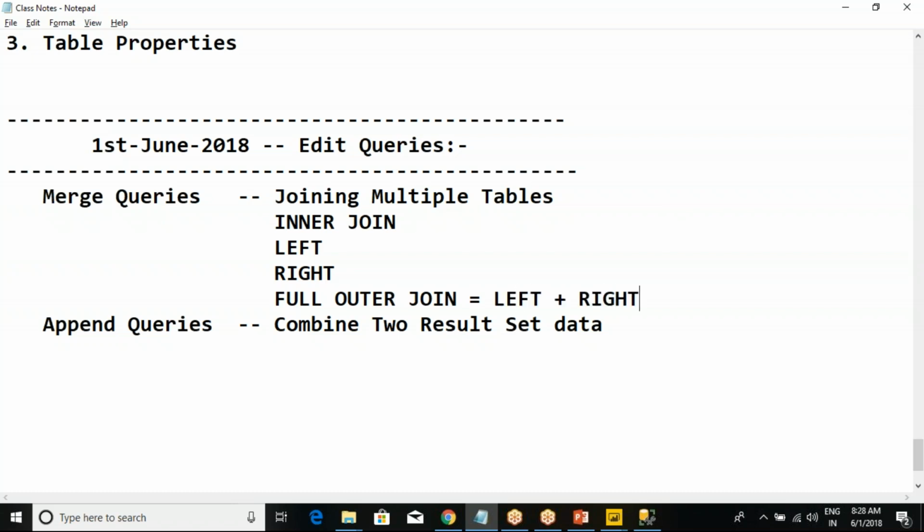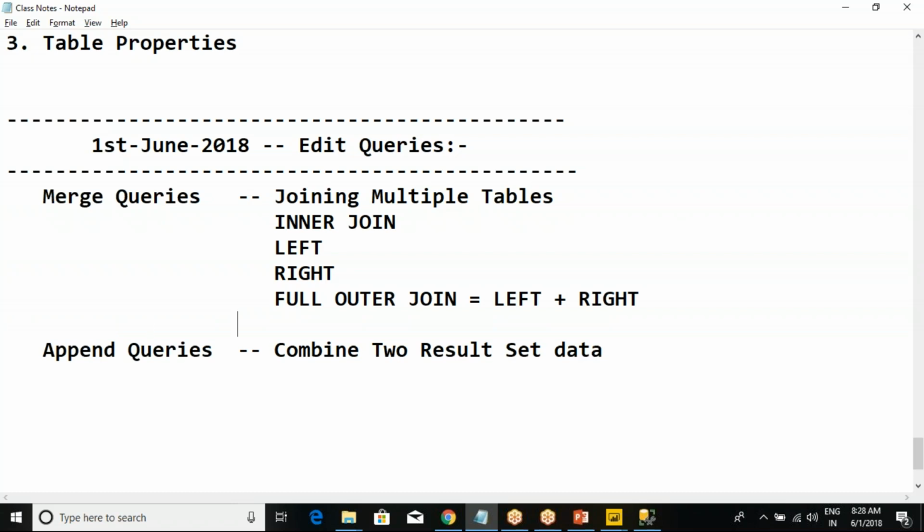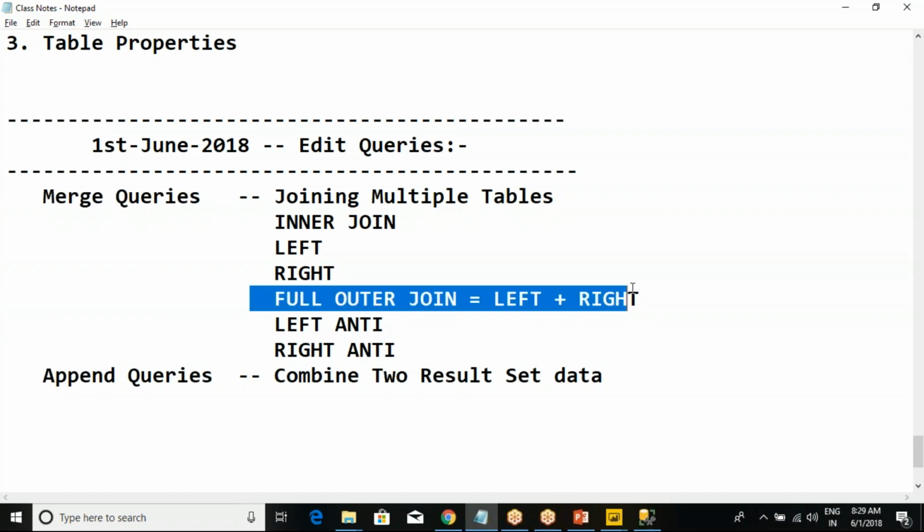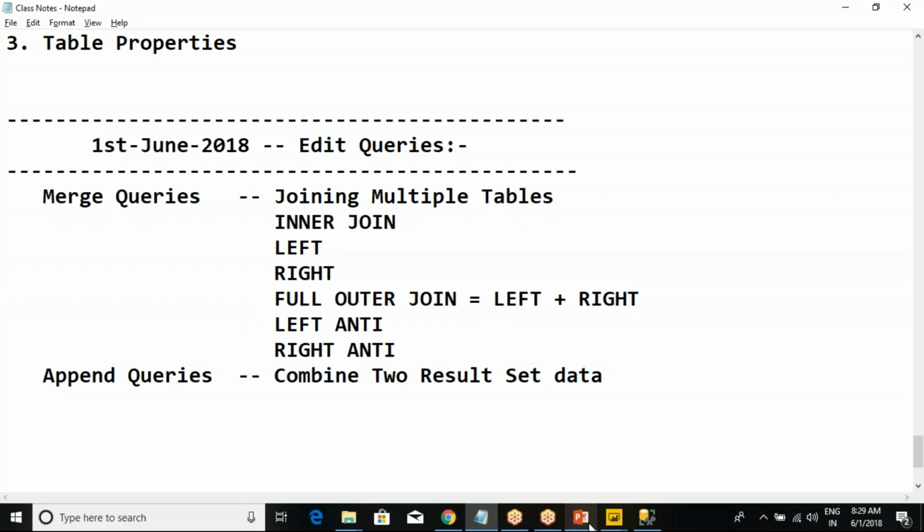There are two more: left anti and right anti. If you understand left join, left anti is the opposite of left join, and right anti is the opposite of right outer join. I will explain it, don't worry. So now let's try to understand what a full outer join is. It's a very, very important topic.